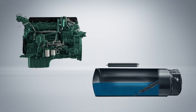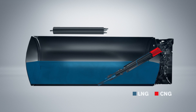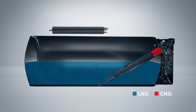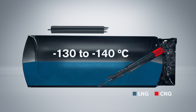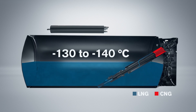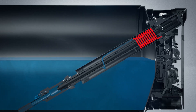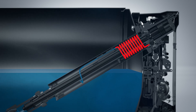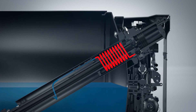In order to give the truck as long a driving range as possible, the tank is filled with liquefied gas. The gas is stored in a cryogenic vacuum-isolated tank at minus 130 to 140 degrees Celsius. Inside the tank is a hydraulically driven pump that raises the LNG to system pressure, and a vaporizer at the end of the pump converts the LNG back to the form of gas — high-pressure CNG, around 300 bar.